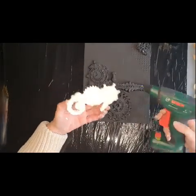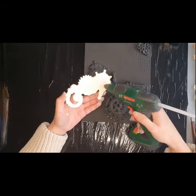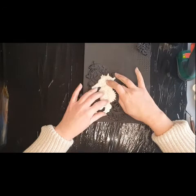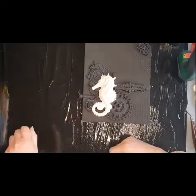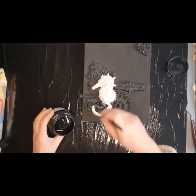I decided to add the Seahorse. Just wanted to make sure all the elements underneath the Seahorse were covered with the gesso. And again, using the glue gun to stick it down. And then don't forget that you need to gesso the Seahorse as well. So just adding a good coat around the Seahorse.